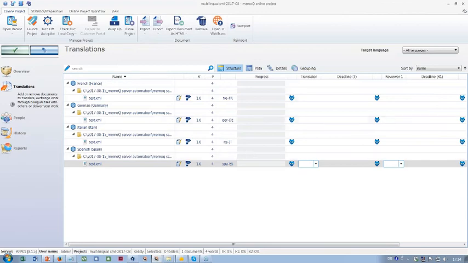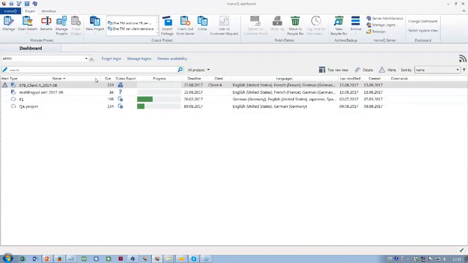Well, the thing is, archiving projects would mean that they do not appear anymore in the list of projects, and they also don't appear in the list of the recycle bin. Because yes, you can move them to the recycle bin, so they're not in the list of the active projects, but when you open up the recycle bin, then you would have like hundreds of projects, and you do get quite a lot of projects once you get started with the memoQ server. So it's just a way to put them away, to not delete them fully, but still have them if you need them.